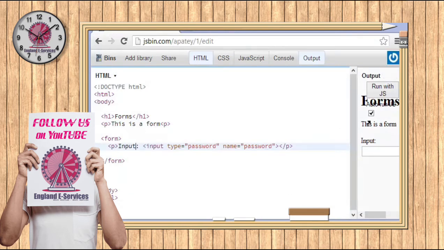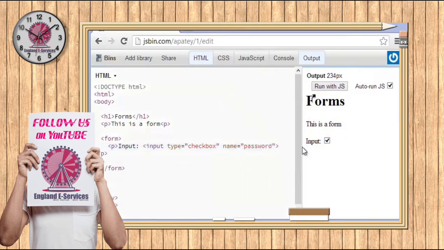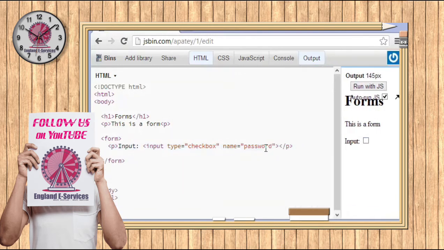There's other things you can do. You can add in checkboxes. So of type, we can call this checkbox. And then you can see that if I move this back over here, we have the checkbox here. I'm just going to put the name as input, just like that. And there's another type you can do. You can actually do radio. So if you see a type radio, you'll see that in here.